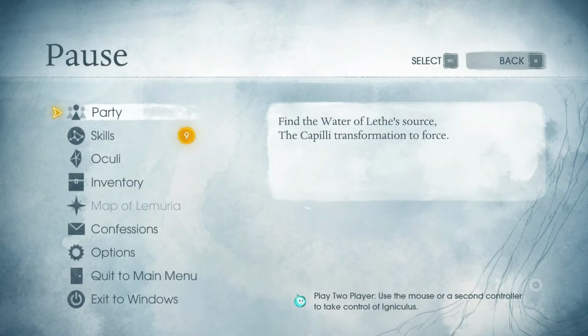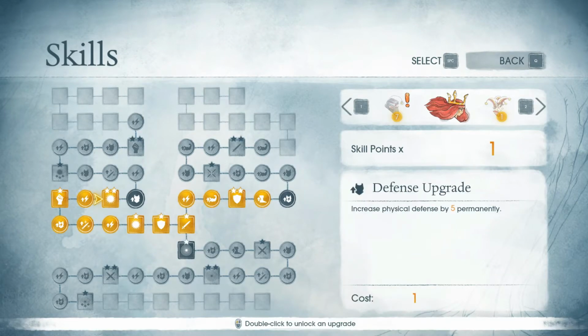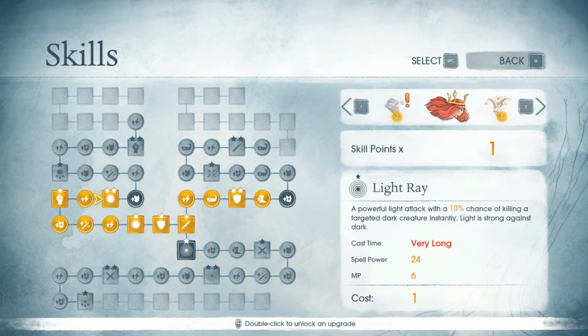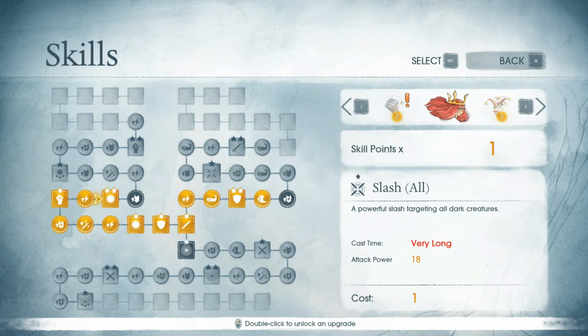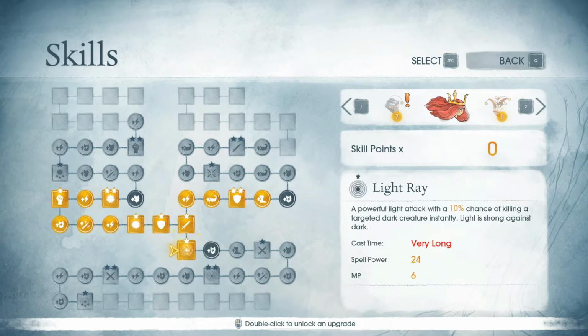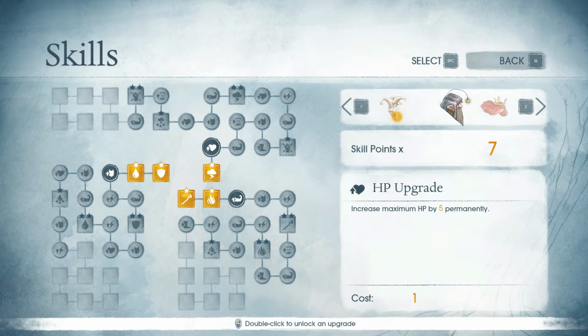Time to back out of here. But first, let's use our skills. What do we want? Counterattack looks nice. Starlight All is pretty cool. Slash All is awesome. They're all awesome, let's just say that. Let's get Light Ray. We haven't really gone through that side of the skill tree at all. Oh damn, I forgot to upgrade this dude's skill. Well, let's get a little bit of everything here.